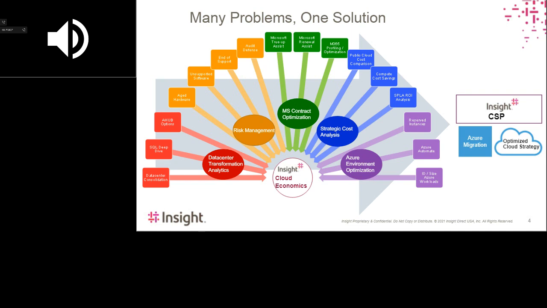So having a cloud economics engagement absolutely would help. As you see within that middle tier, your 365 profiling, understanding your current position. So in the past year and a half, roughly, we've had a lot of clients that moved quickly into the cloud for their 365, for their server formatting.